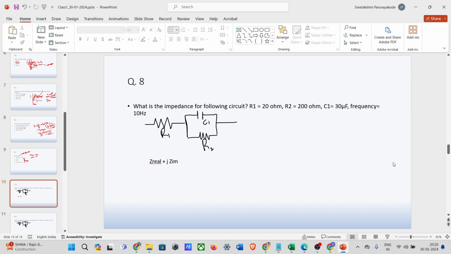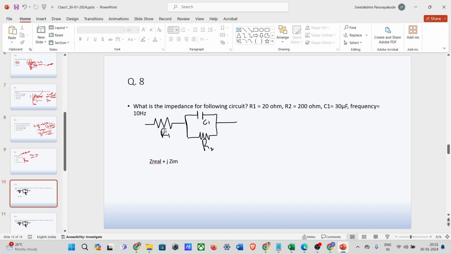So if anyone has any doubt on how to proceed, I'll just again say what the student has told now. The idea is, you know this is in parallel, so you can find the impedance of this system. How can you find it? Either you can find the impedance of the capacitor and the impedance of the resistor. We know for a parallel connection, impedance will be the sum of the inverse of the individual ones. That is 1 by Z will be nothing but 1 by impedance due to capacitor plus 1 by impedance due to resistor. Like that you can find out the impedance of the system and add it to this.